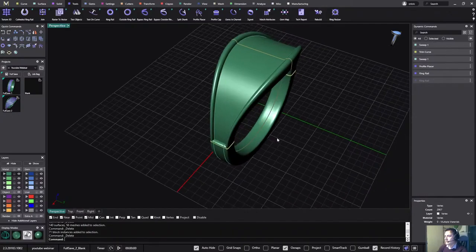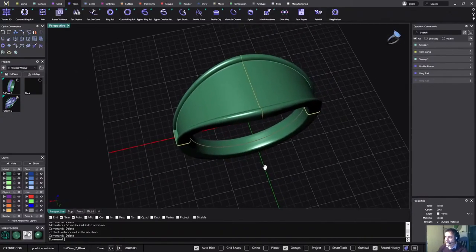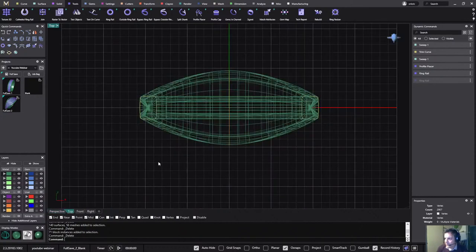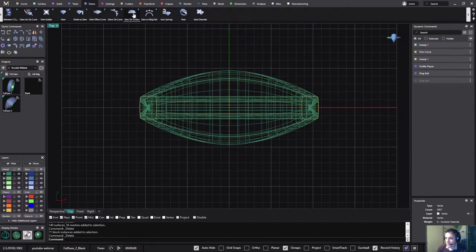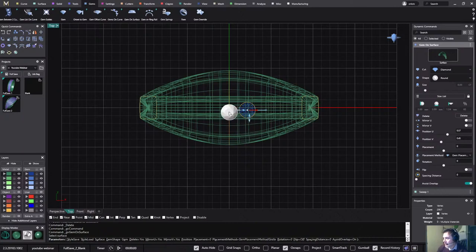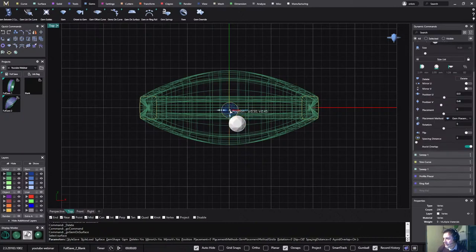So I have a clean ring, a clean surface to start to set another bunch of stones. And the way that I will do it, I will start from the top. I will go to gems and I will use the gem on surface. I click here, select the surface. Just let me select this surface on the top view. And I will start, let me just place it at the very center. You see here you can place just in the center 0.5. All right, so now it's just in the middle of the ring.